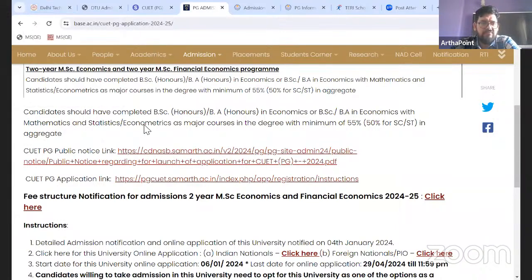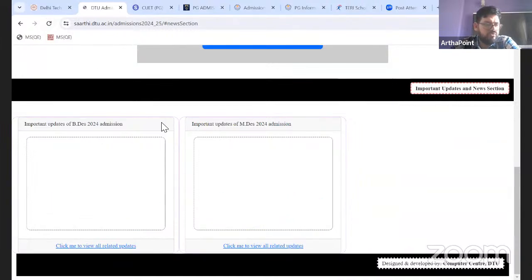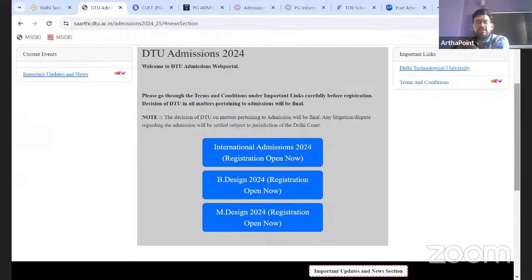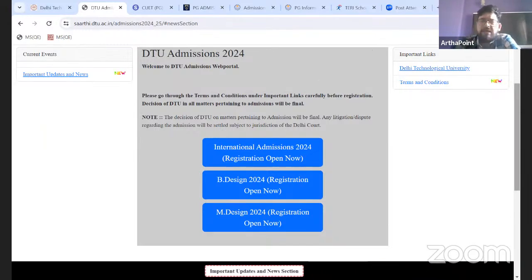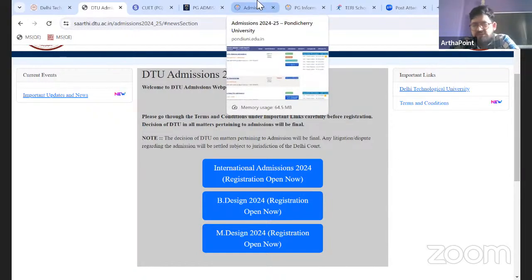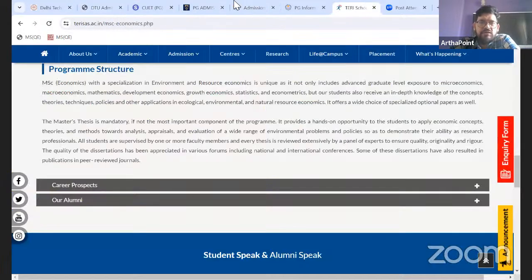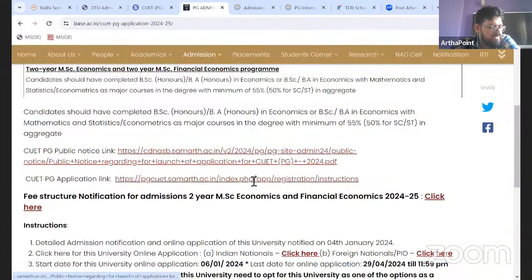A small brief, and meanwhile, an update about DTU. Because if we are going through a session, why don't we have a complete go through for this? So even for DTU, there is no update in terms of registration for your Masters in Economics course. Most likely this week should be the one where subsequent universities will keep on pushing for the registration portal. It will start getting activated. So DTU is one we are looking at in just another couple of days. Roughly, this week it should be done. Same goes for Pondicherry University. So can't discuss much about DTU. Pondi we have already done. Terry in brief we have already done, and the last one we'll take is.